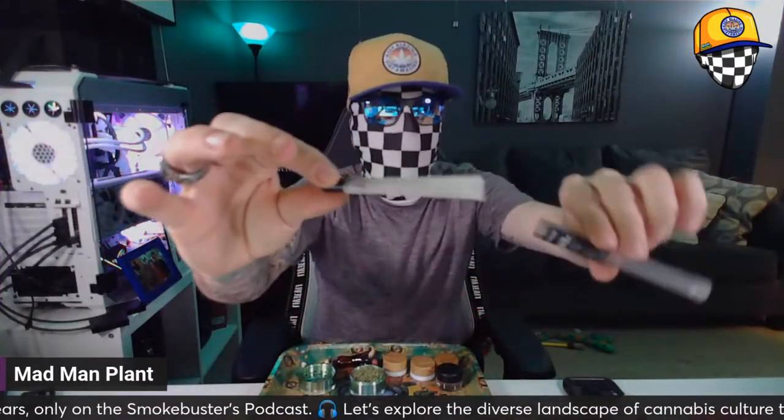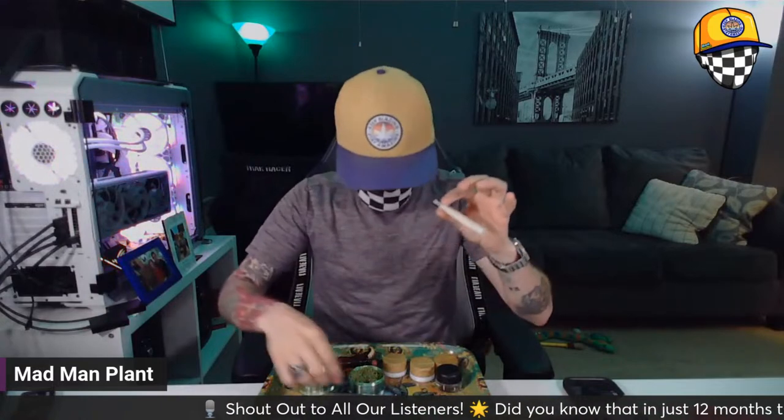Yeah, so what it is, I went to Boston, the event, and they have these ceramic tips. It comes in a kit. The kit comes with the tube, a little cap, and a little cap for the ceramic tip. It comes as a pre-roll, and then you would smoke it. But most people would throw it out. What I did is I kept the tip, and then they give you this. And when you put the two together, you can roll the cone. So you roll the cone, and then you load your joint.